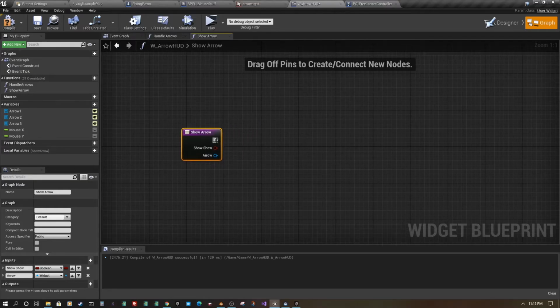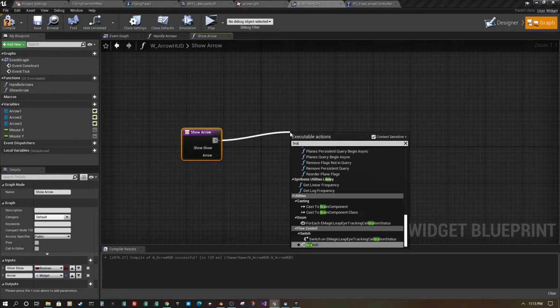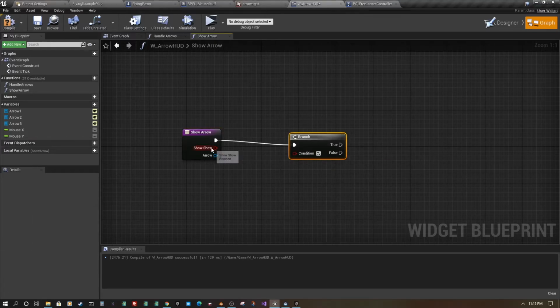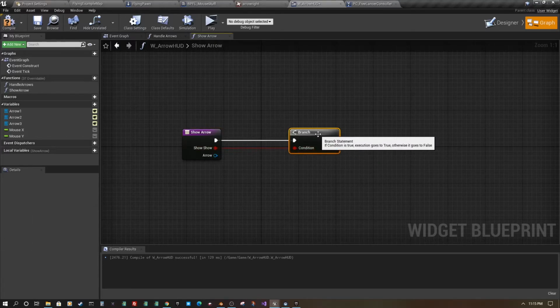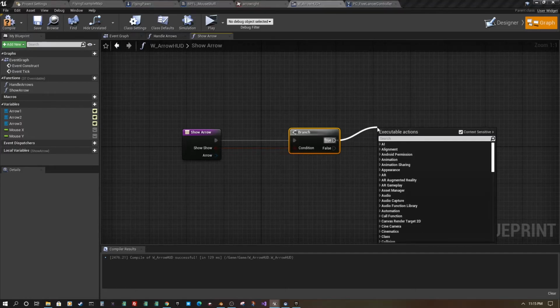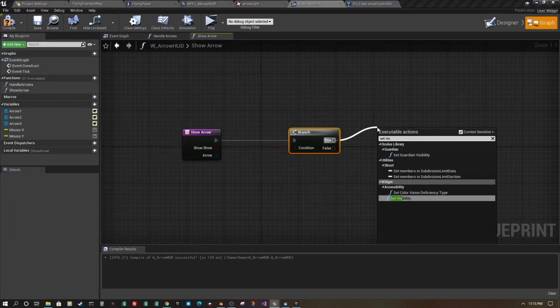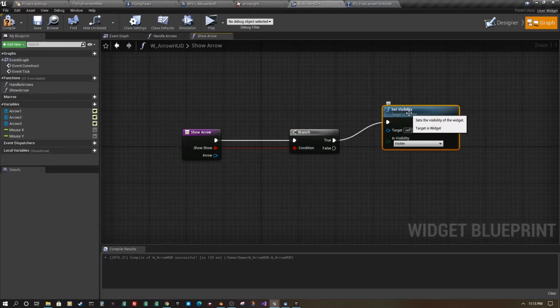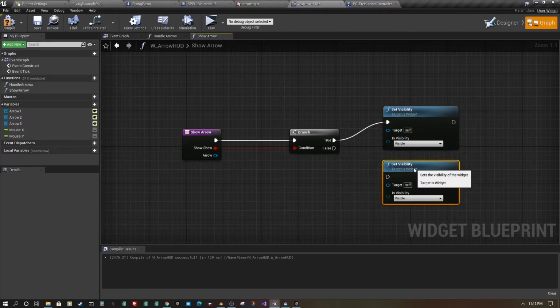Okay, basically in here, just do a branch. If it's true, we'll show. So then we're just going to do set visibility. And we're actually going to duplicate this because we also need to handle the false condition for this.